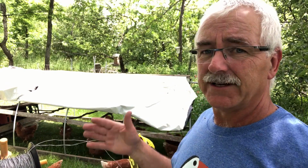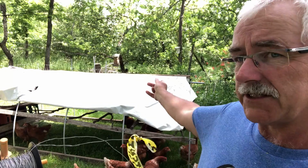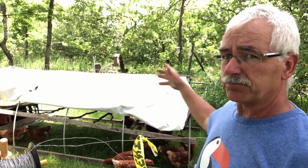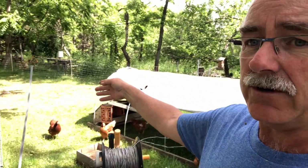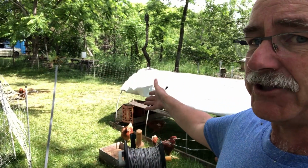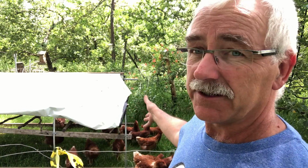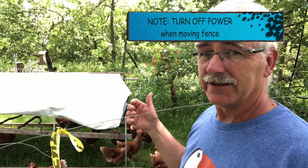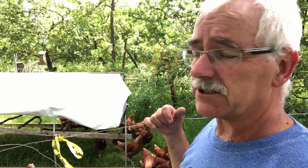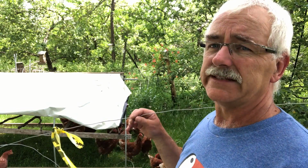So we finished joining the fences. We just opened one of the old fences up, and now we're just pulling the pen through to start. You see here's where they were, and the chickens know what's going on, even though they haven't moved before, but they know fresh grass and they know the ability to be in a new place. We don't have to chase them into the new place. They're usually there as soon as we open the fence. So that's a nice feature, that they go on their own.